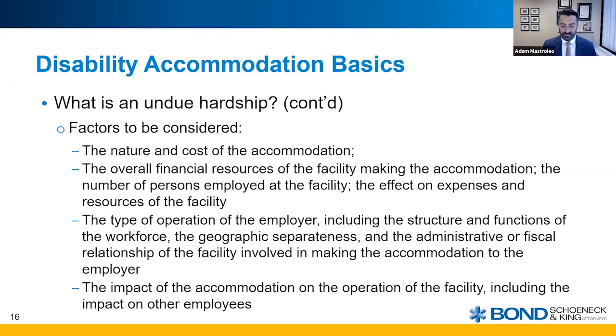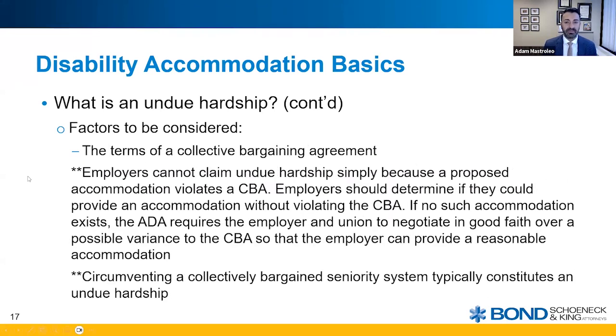So in some instances, you may have to let it play out before making this undue hardship analysis. Another thing to consider is how do you as the employer treat similarly situated non-disabled employees? So if a non-disabled employee came to you and asked for a particular accommodation, say I want to leave early to pick up my kids or something that has nothing to do with a disability, and you granted that request of that employee, that could be relevant evidence when considering whether it would cause an undue hardship to grant the same accommodation to a disabled employee. So that's something always to be considered.